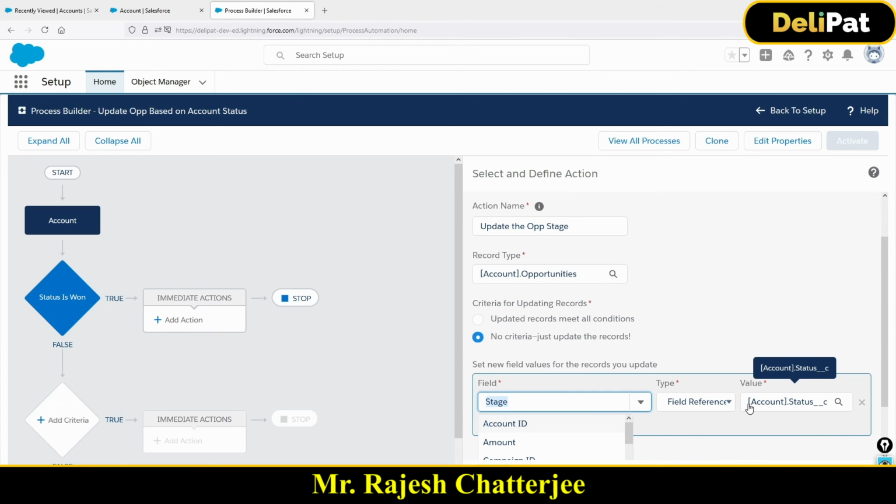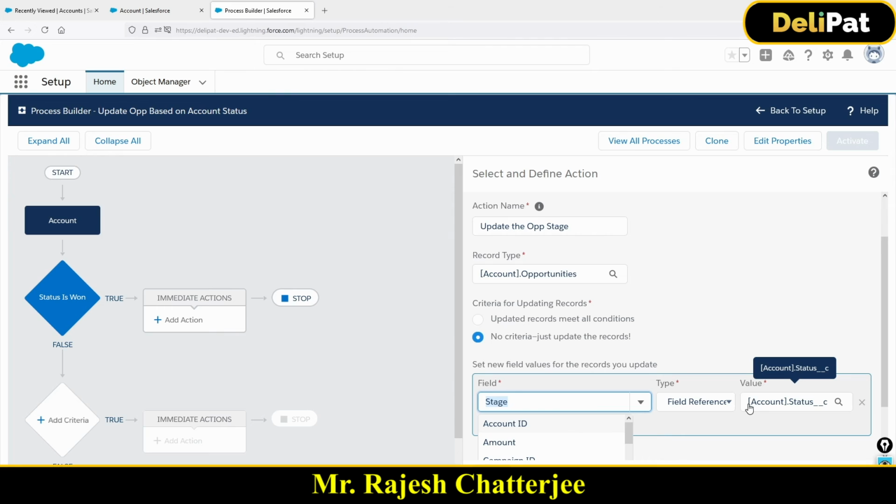So I think you would be doing a Trailhead where the Trailhead will ask you to change the contact address based on the account address. What you'd be doing in the Trailhead is basically you will check what is the account's address and the same address you want to populate in the contact.